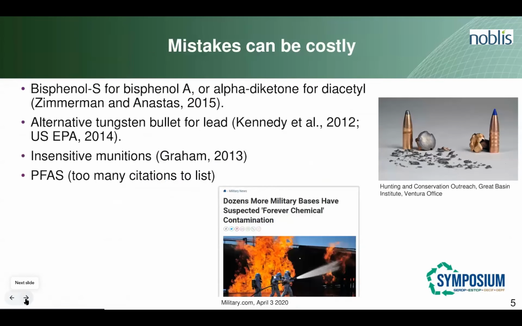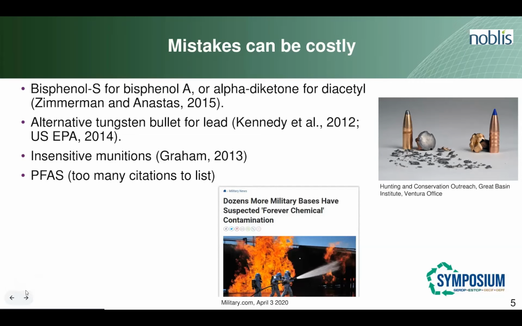I've got some examples here that many of you are familiar with. People often say unintended consequences, but we should really say unanticipated, unless there's a Lex Luthor out here. No one is intending to do anything that is harmful to the environment or the warfighter or the communities, but it's really unanticipated. And so being curious, using the LCA perspective can help you avoid those unanticipated consequences. And you all know all about PFAS lately, but there are other examples of these systems that get locked in, and it costs a lot either to retrofit or to undo some damage.